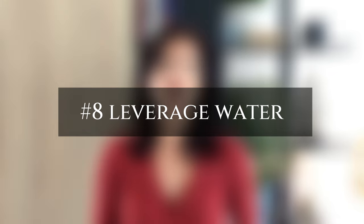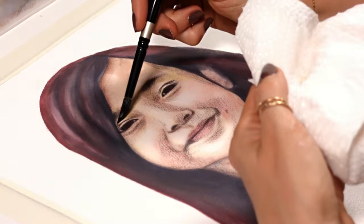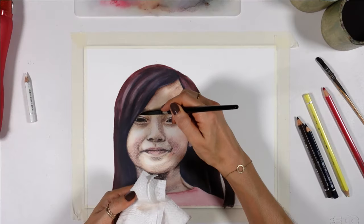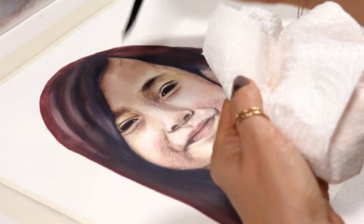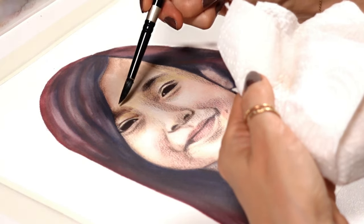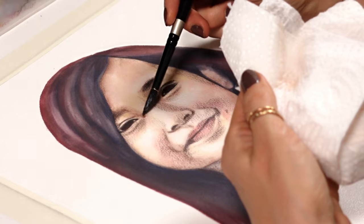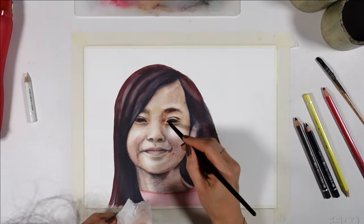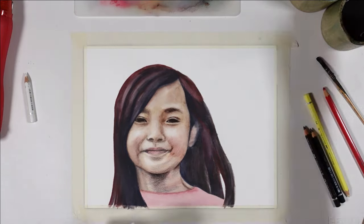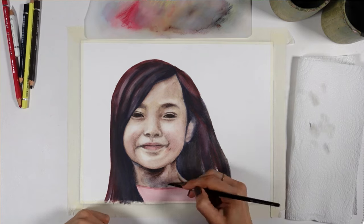What makes watercolor pencils so awesome for portrait painting is that you can leverage water. Take the eyebrows for instance — if I get the surroundings of the eyebrows wet, then the paint I add on each eyebrow is going to gently melt into the previous layer, and that's how you avoid the impression of a pasted-on eyebrow; it really looks like it belongs. I try to do the same in the darkest areas of the face, like the hollow parts between the nose ridge and the eyes and the sides of the nose. I really don't want these to dry with hard edges — they need to blend in. I'm careful to do it with the lips also, because normally the edges are soft between the lip and the skin.